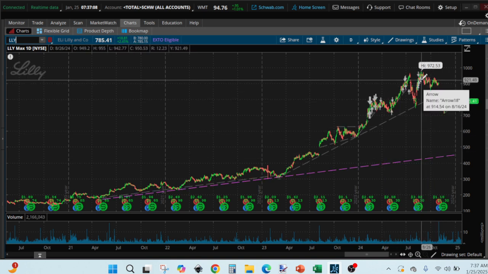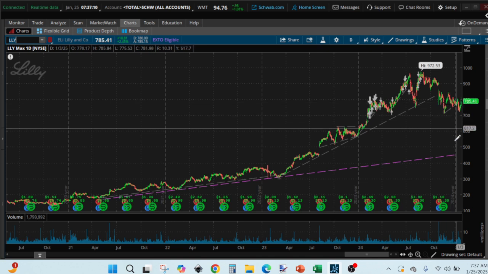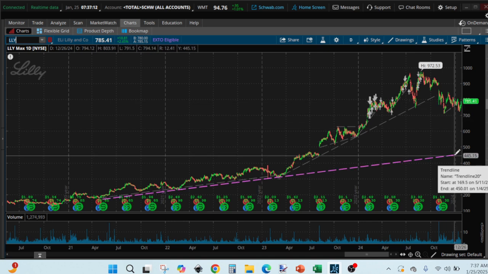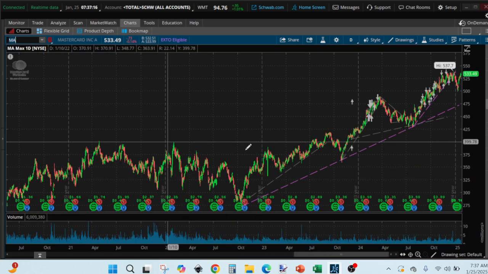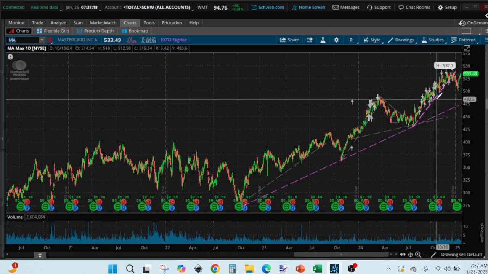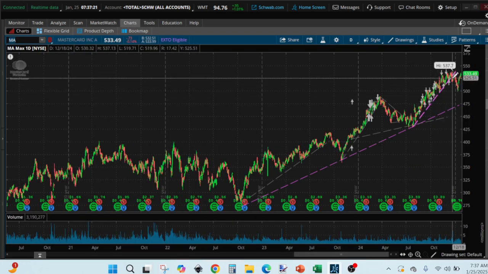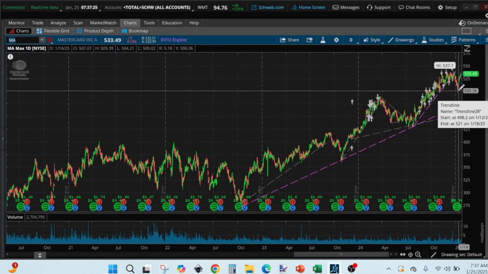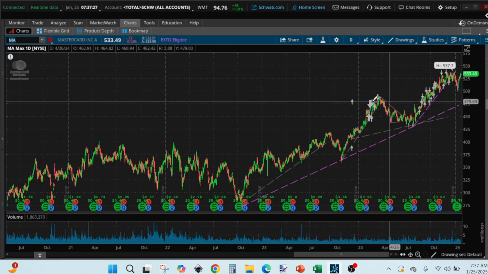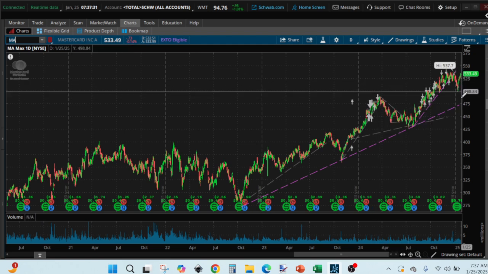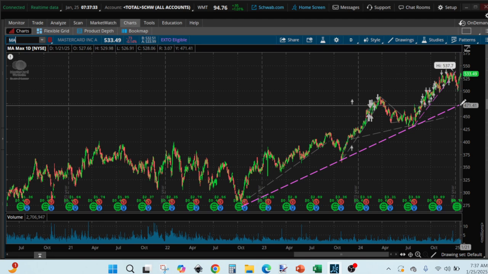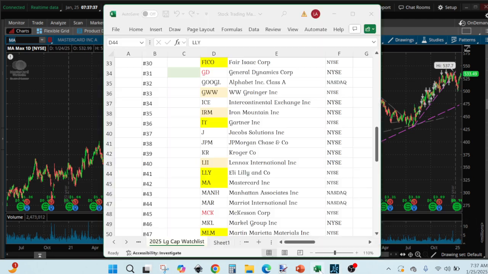And we purchased it there, and the price dropped. The next time we will buy, we will prefer to buy at that trend line. The next one is MA. And MA, we bought it at that short trend line, and the price went down from there. Rest a little bit here, which could be maybe using this resistance line as a support line and start going up again. But to buy it again after we sold it, we'll prefer to buy at this trend line.